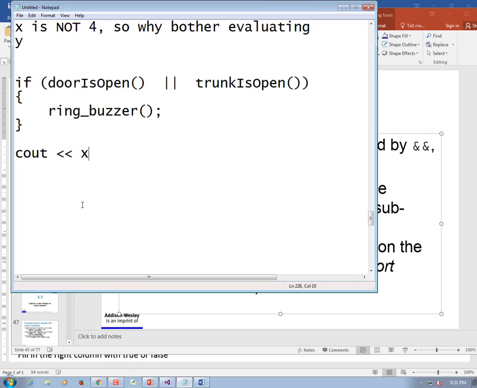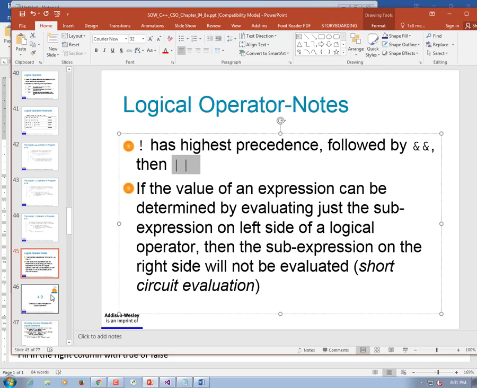C out x plus plus. Okay, great. Why not just C out x and then increment x plus plus? That's the simplest example. And it works to do it the other way, but if it gets to be more complex, then writing stuff that's easy to understand is at least as important as anything else.